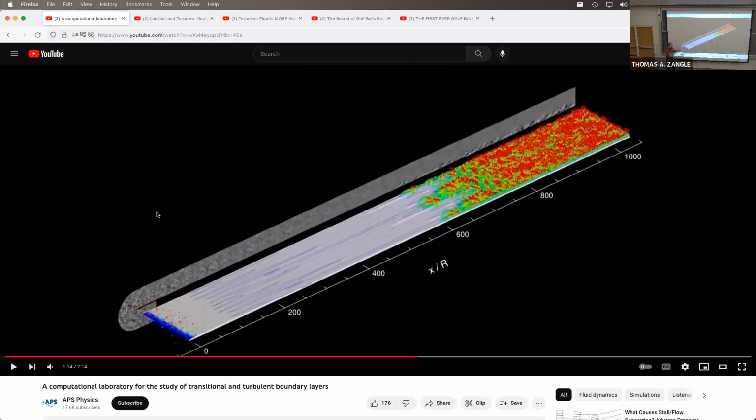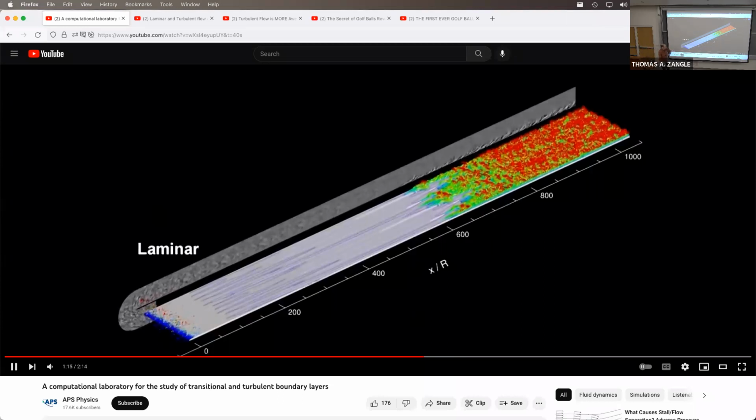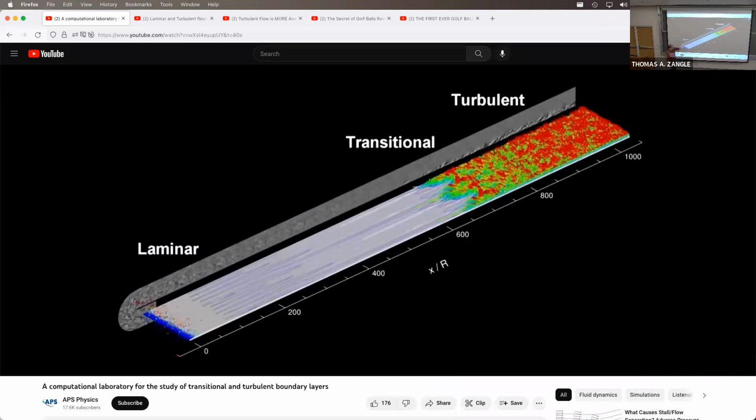So now what they're visualizing are vortical structures or vortices, like rotational flows, right, within the boundary layer. And we can see that there's a lot going on at the very leading edge. But then we get to this region where it's really pretty calm, right? Indicating that we have a laminar boundary layer. Then we start seeing these kind of streaks of vorticity, leading to, we're going to look at all of this in more detail in this animation, but leading to this more complex structure, leading to crazy vorticity downstream. That's what we're seeing is transition to turbulence, right? So laminar, transitional, turbulent as we move down the plate.